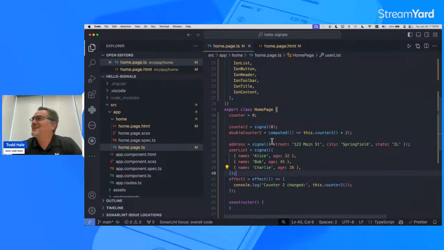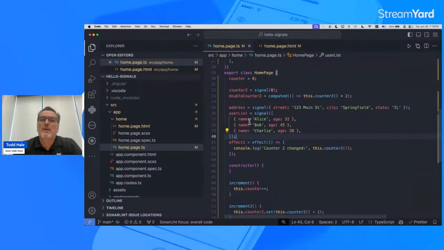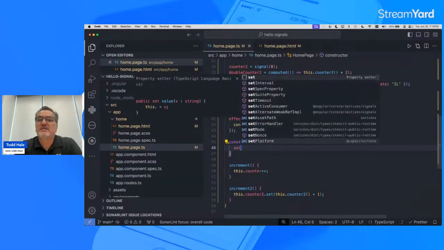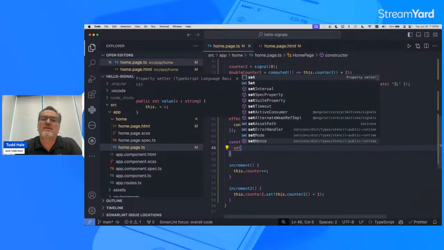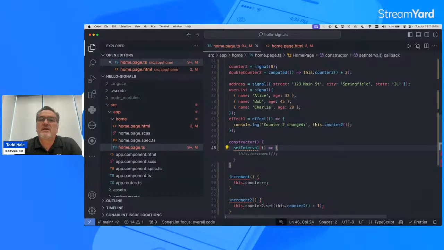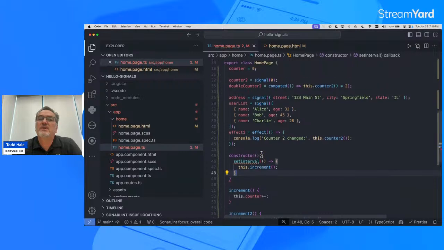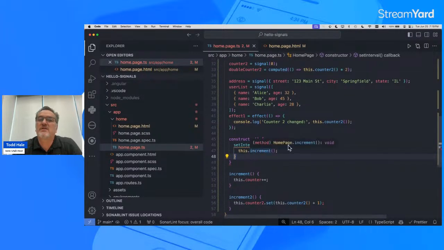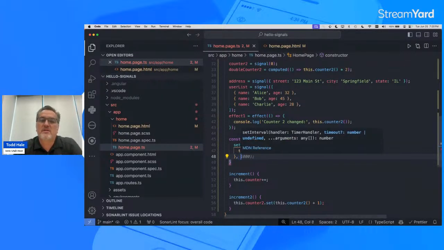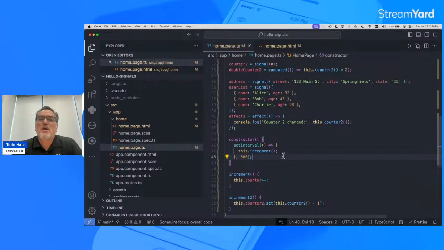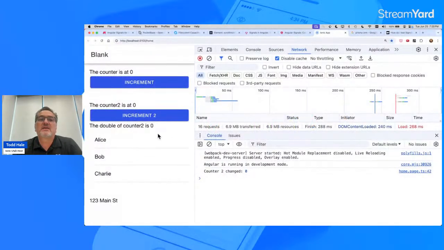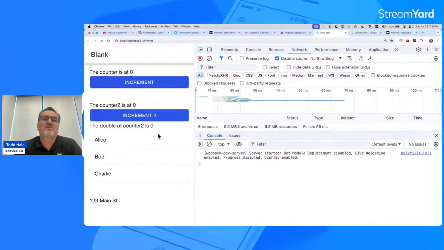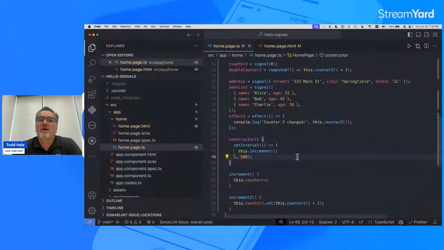All right, that sounds like an exercise or a challenge. Let's do that. So just like a set timeout. Yeah, let's do a set interval. Set interval, yeah, not just one. And so this dot increment, that's the original counter. Yep. Okay, and every, let's do half a second. I'm not patient enough for a whole second. All right, and so that might not be incrementing. Hard reload, not incrementing. Or it's not rendering the change because it is incrementing.